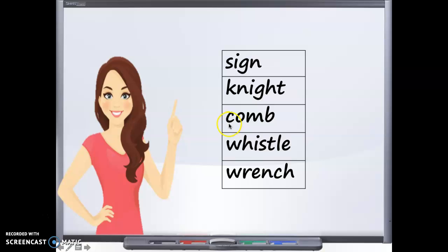Say this word with me. Comb. Comb. What letter is silent? B. The letter B is silent, therefore the pattern MB works together to make that M sound. Repeat the word whistle. Whistle. Which sound do you not hear? The H, because WH work together to make the W sound.